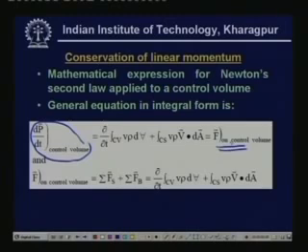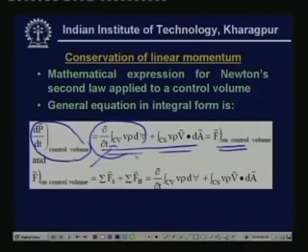And when we apply this to a control volume, we can write this and introduce two terms. You have one term here, another term here. This first term accounts for the rate at which the momentum of the control volume is increasing with time, that is the rate of change of momentum of the control volume. And the second term accounts for the net momentum flux out of the control volume. So, in simple terms, the conservation of linear momentum says that the net force acting on a system is equal to the sum of the rate at which the momentum of the control volume is increasing plus the net momentum flux out of the control volume. This is a vector equation.